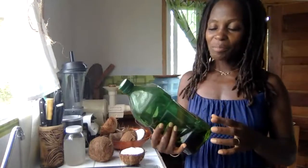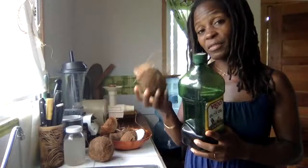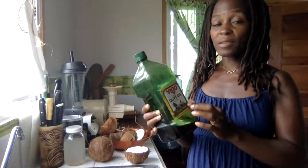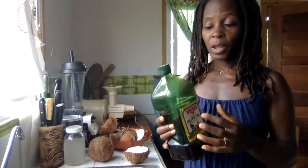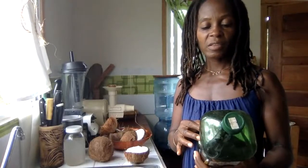So drawing visuals so that you can see, I think is really helpful. The distinction between a whole food with its living water intact, because most of the body is what? Water, right? And processed foods, and for many years, many of us think of this as a health food, but many of us are using entirely too much oil and are not aware of the serving size of oil. If I look on the back of this, it says the serving size is 1 tablespoon or 15 milliliters. How many people, especially in the States, are going to measure out 1 tablespoon of oil, particularly if they're cooking, if they're making salads?